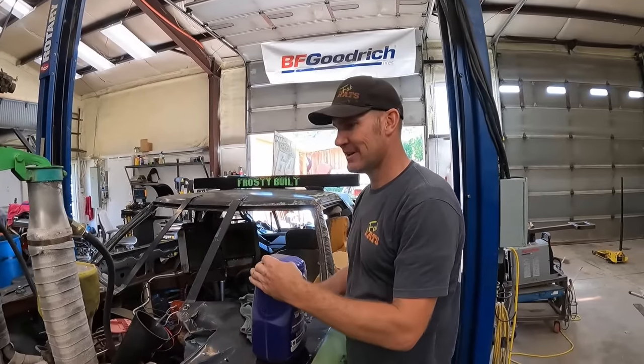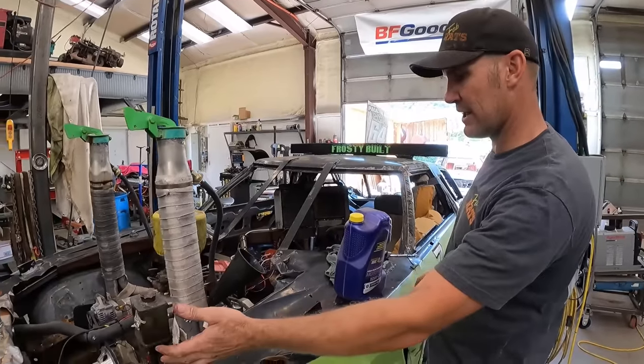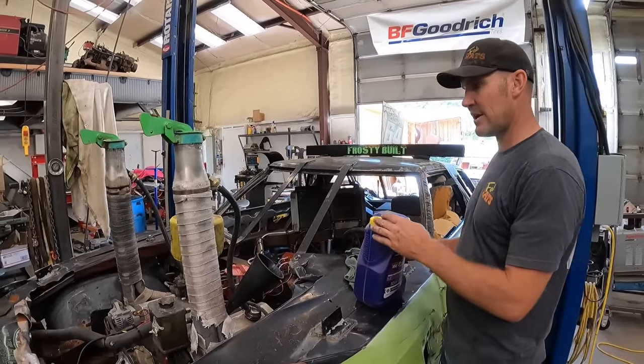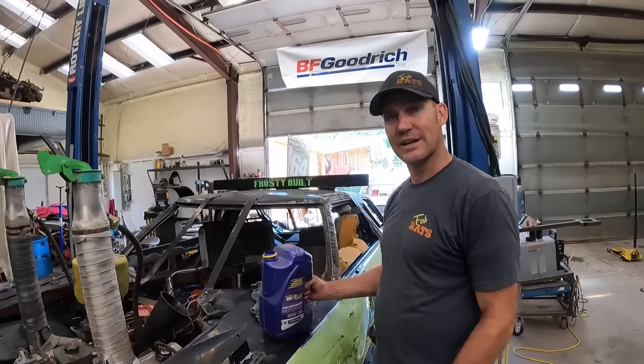All right, so it's a new day. We got the radiator in it, power steering's on it. We're just changing the oil in it now. Then it's basically just some body and fender work. We're ready to crash it.